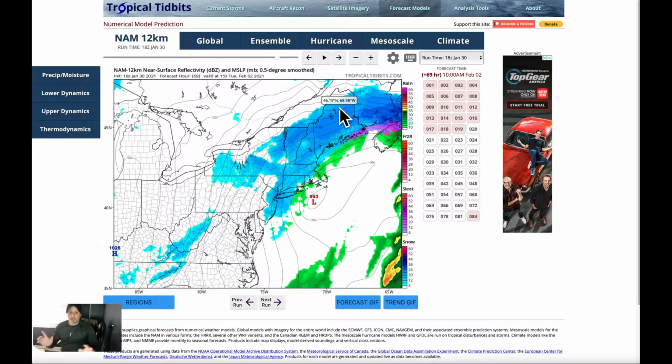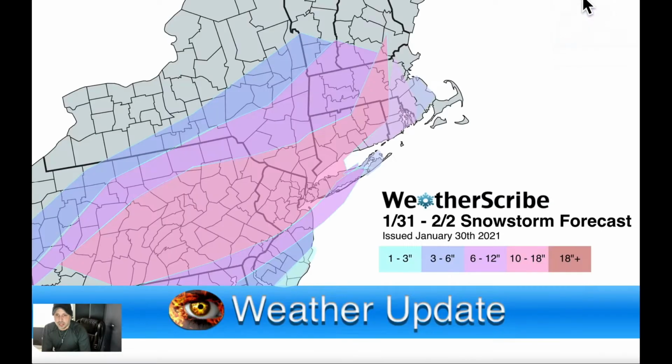Now, New York City, I think you're all snow. Maybe a little bit of mixing at some point, but I think it's 90% snow. Same thing with Philadelphia. I think it's 90% snow. The Cape, the east end of Long Island, Atlantic City, coastal New Jersey, southern New Jersey. Yeah, I see the mixing, okay? You're definitely going to get some mixing depending on your location. Speaking of that, let's actually go ahead and take a look at my snow map.